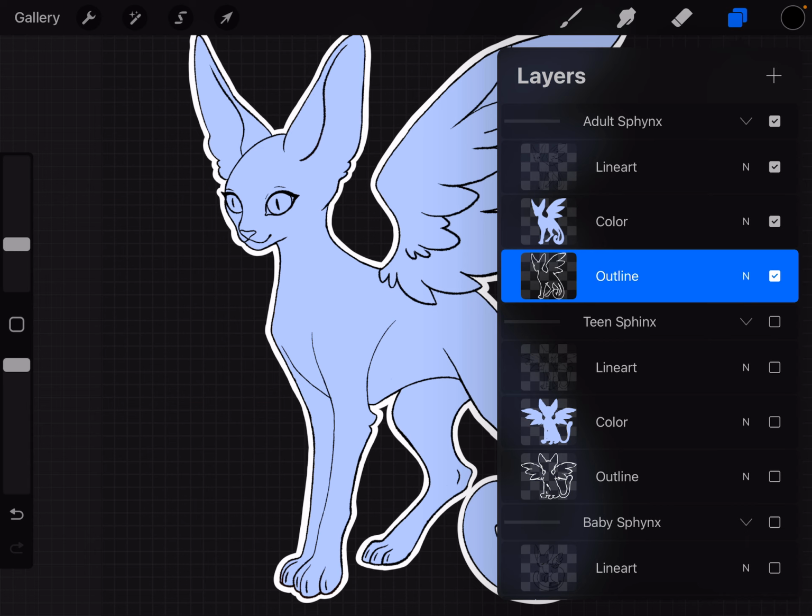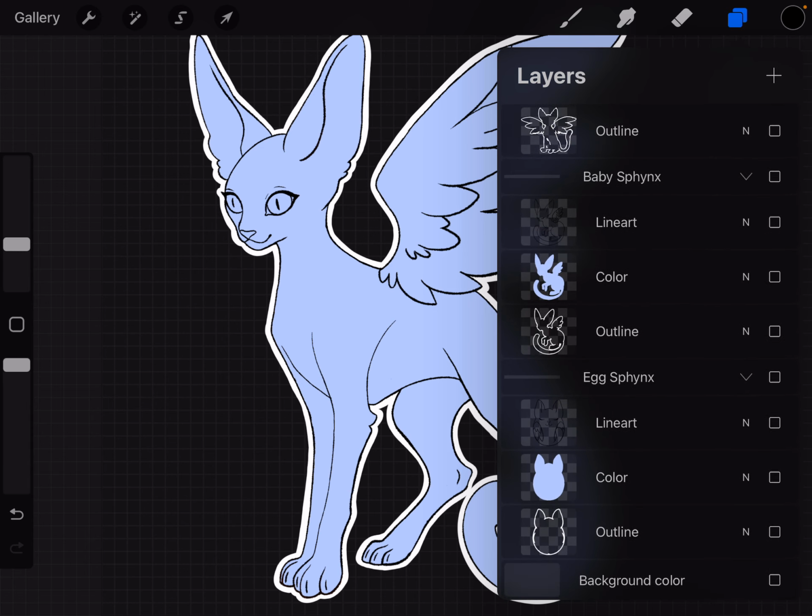It's very important that you turn off that background color because when you save it as a transparent PNG, you don't want to have a white square around your creature. You want that to be gone. So once you download it, go ahead and do that first thing, turn off the background color.